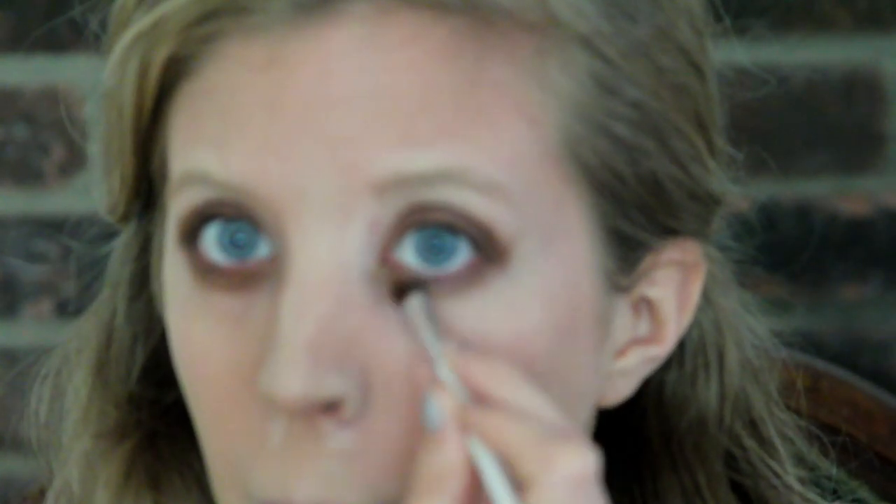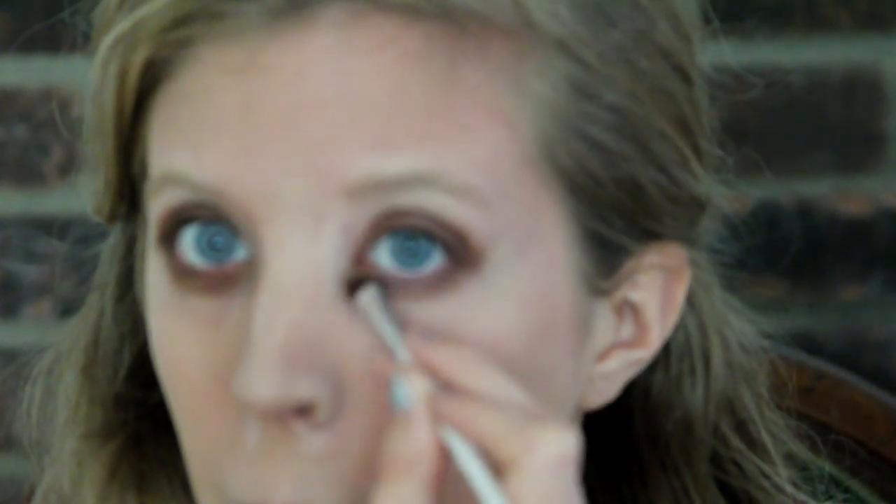Under the lash line, you're going to want to draw it out a little bit more, almost like you have raccoon eyes, but we're going to fix that. We fix this by putting a little bit of powder under our eyes to shape it up and make it look a little more normal. The reason why I dragged out the color so far under my eyes is because mostly in season one, Ava has this tired, almost dirty look about her where she really does have dark under-eye circles.